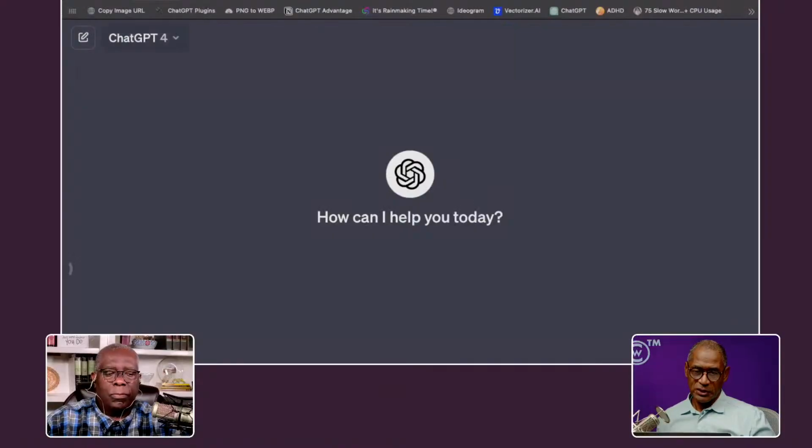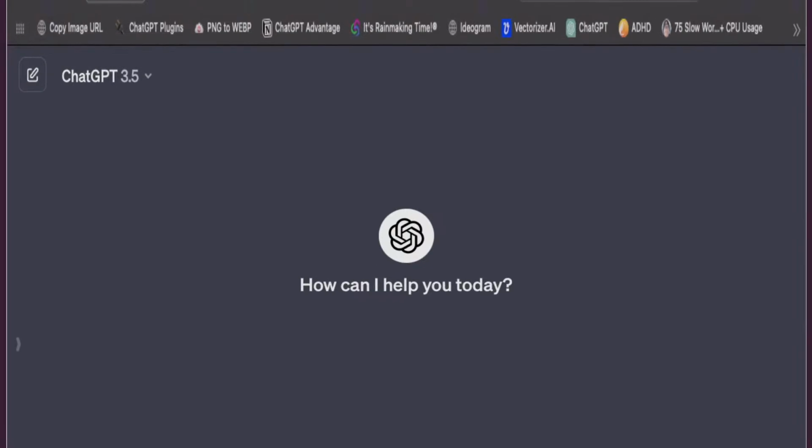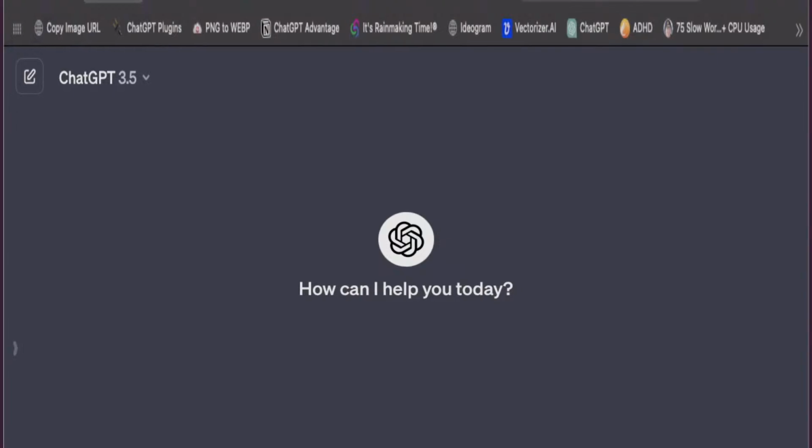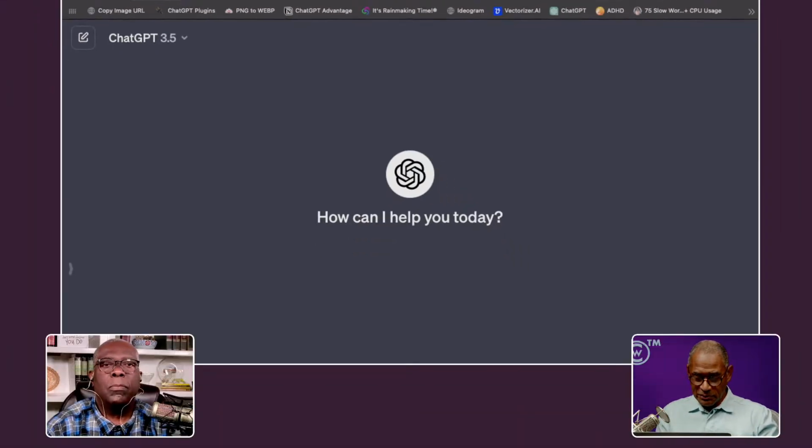Right. So let me go to GPT 3.5. This version is free. You can run this app, you don't need a computer, you can run this directly from your phone. But let me demonstrate the cooking suggestion, for example. I follow a paleo diet, so I'm going to write that in. Paleo diet. Now, what do I have in the fridge?